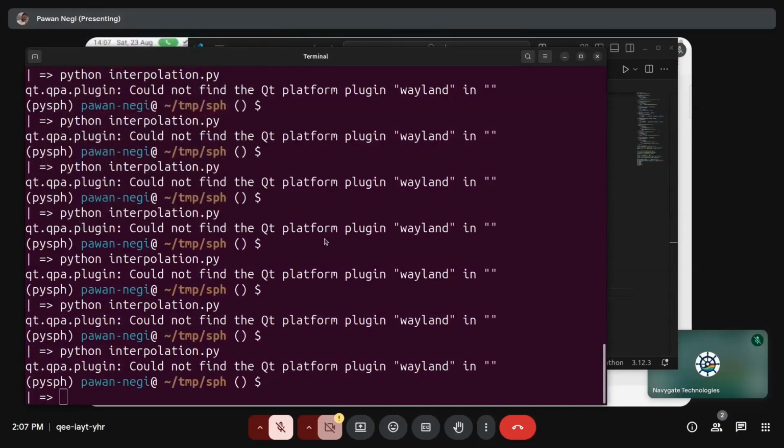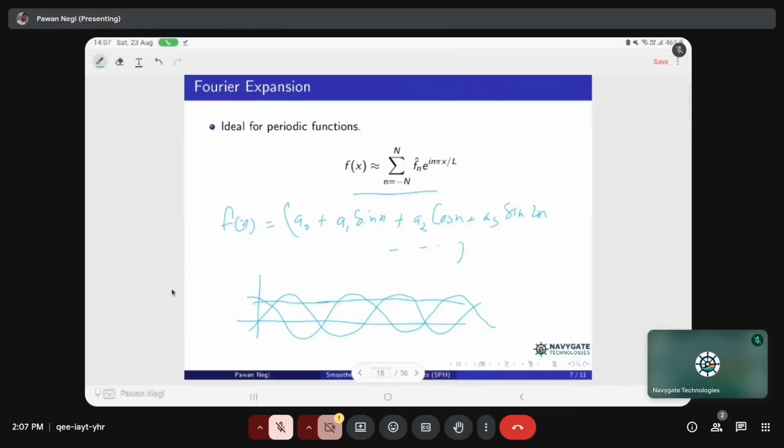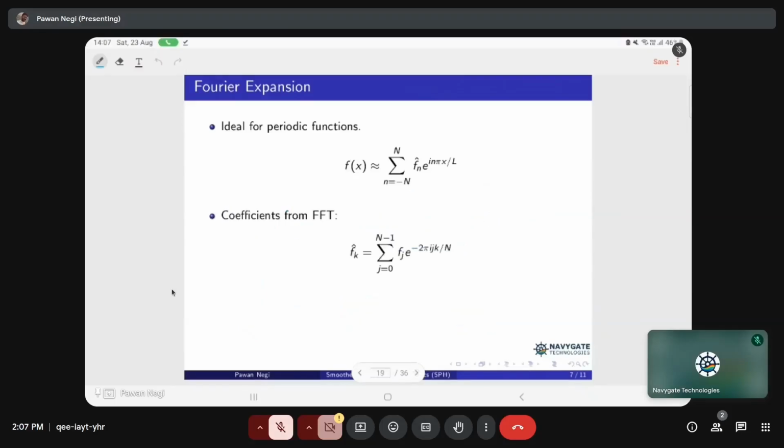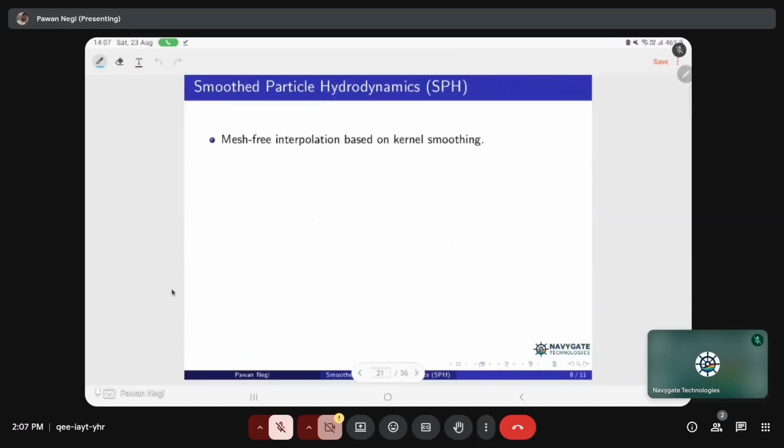With this, we'll come to our main topic, which is the SPH interpolation. This is how you can get the coefficients, and this is how you get the function. And let's talk about smooth particle hydrodynamics. So far, what we have seen is that all the basis functions, constant, linear, x squared, x cube, had a non-zero value for the entire domain from 0 to infinity.